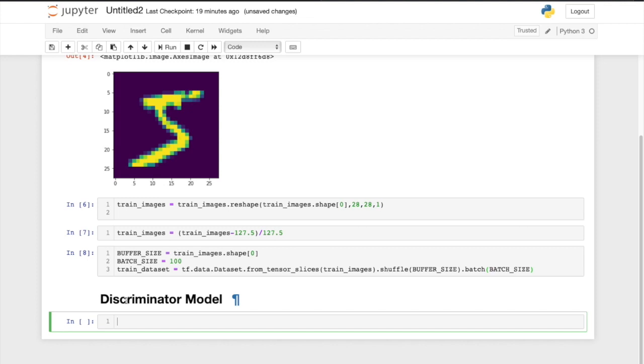But in this case, we are only going to output either 0 or 1, or some number between that, which tells you the probability that this number is a fake number or a real number. So is it being pulled from the trained data set, or is it being generated by the generator? So that's basically what the discriminator does. So we're going to make the discriminator model.